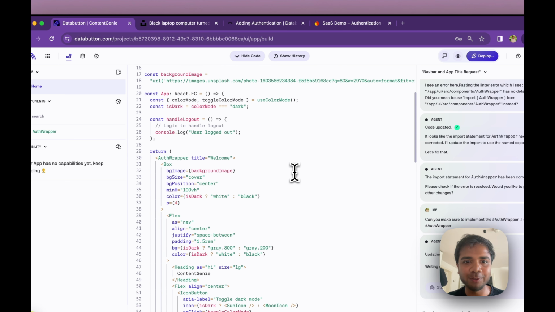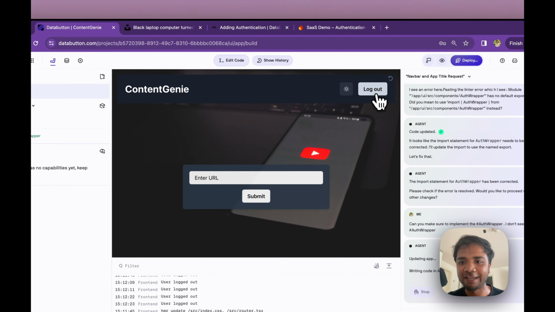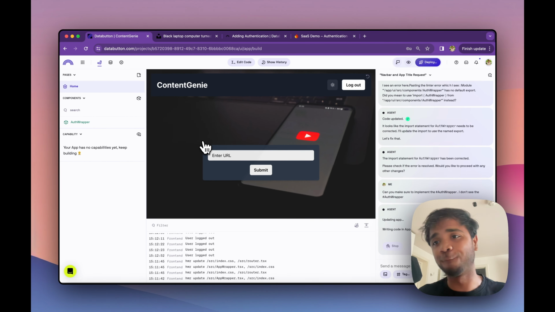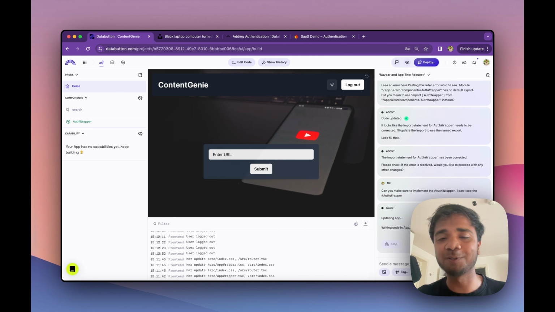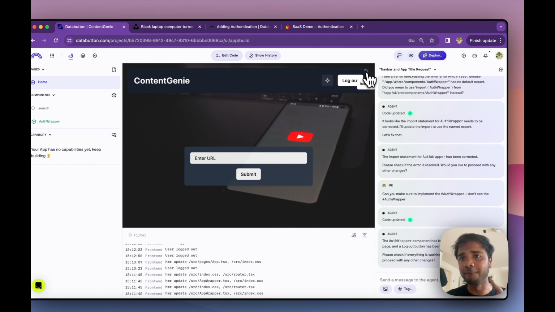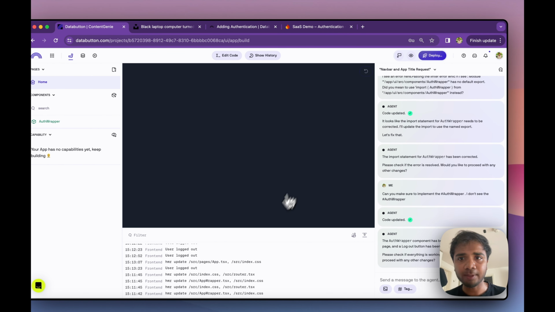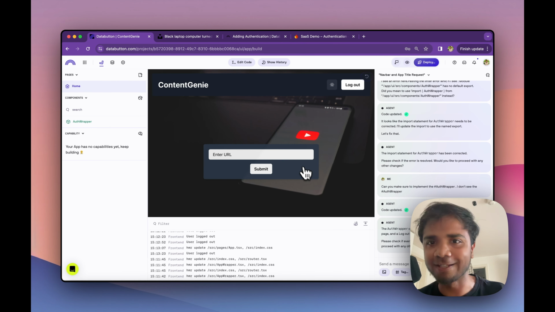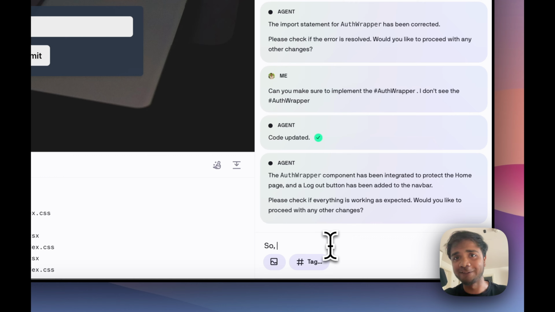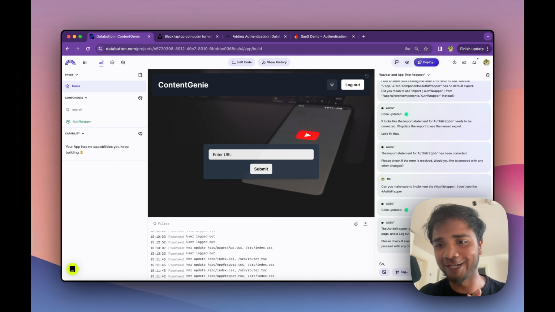Maybe we should have this logic that if the logout button is pressed, it should go back to the main screen of Auth wrapper. Maybe that was something I missed saying in my prompt. It would be nice if we have that option. Let's see what it comes up with. If not, we'll just say that loud and clear in the prompt. If I make a quick refresh of this, I see for a split second it is working. So let me narrate this as a prompt properly to our AI agent.